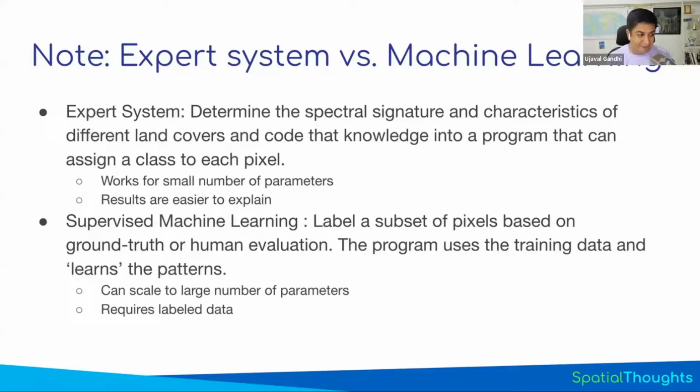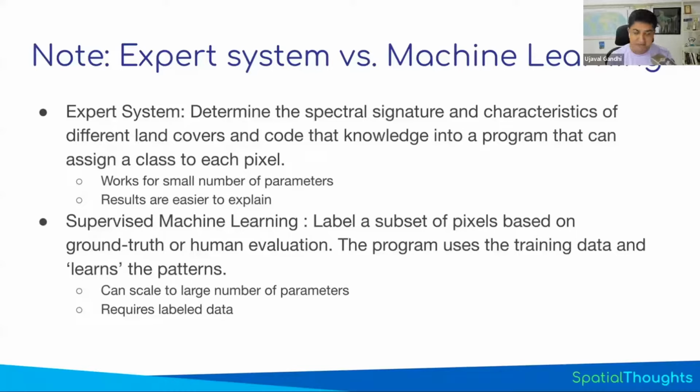When people tell me they want to use machine learning, I say, sure, it's going to solve some problems, but you're going to have different problems. It's not that it's going to solve all the problems. It's just that the problems you deal with when you do machine learning are different. It's about collecting training data, cleaning training data, and tuning your models, versus in an expert system, you will spend a lot more time understanding the problem and developing those equations. So again, consider both when you're working on a problem.